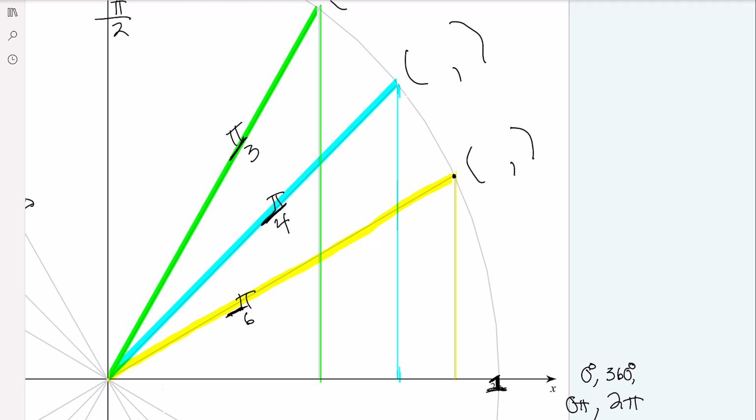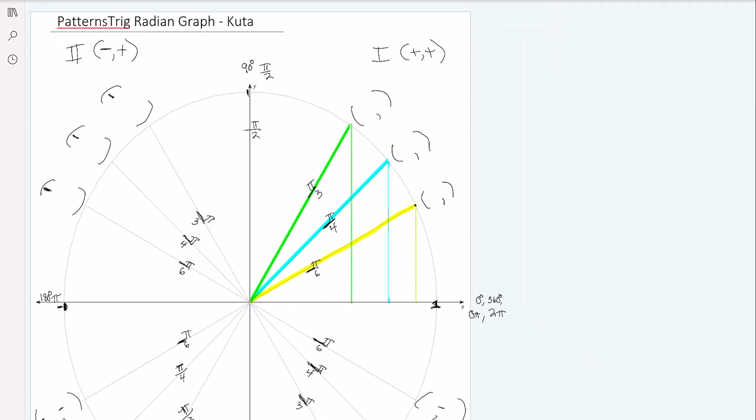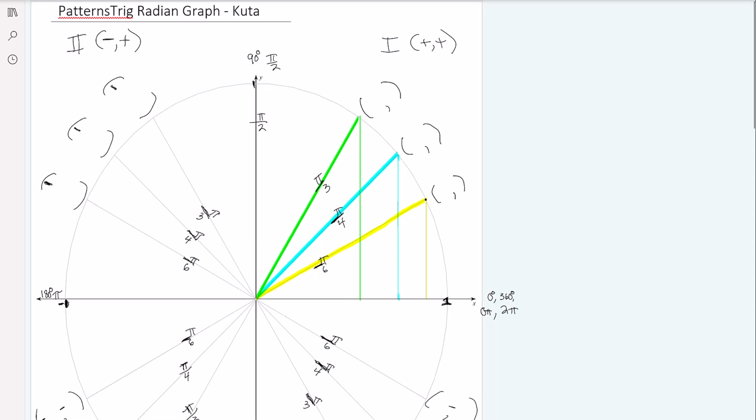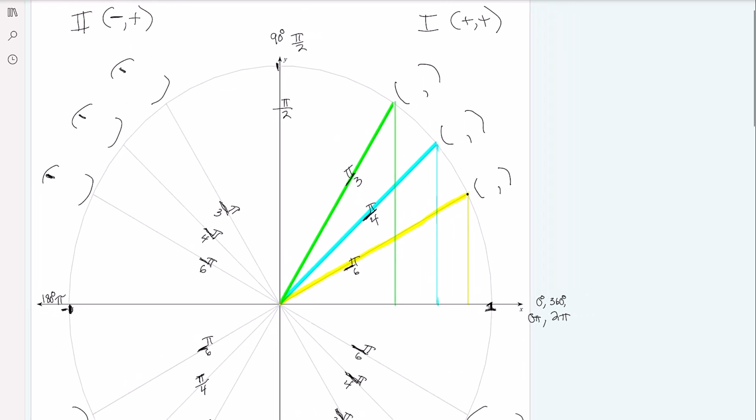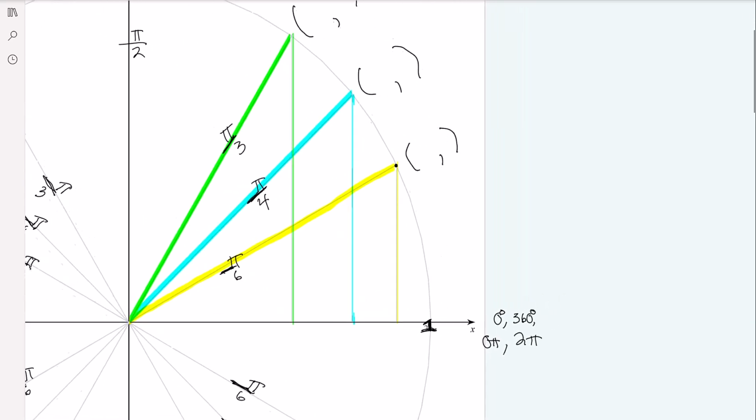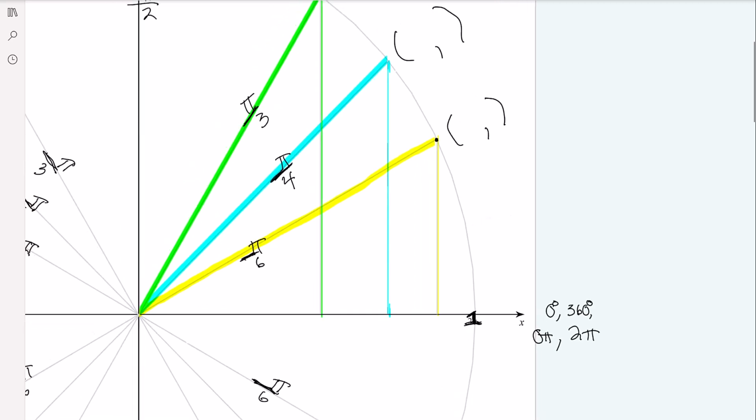Okay, for almost every trig course in high school and college, you have to fill out a unit circle. And usually it's completely blank. It doesn't have any of this stuff on here. So I'm going to show you a way that you can do it without memorizing everything, but maybe a couple of things. Okay, so if you're looking at this first quadrant over here, let's notice this right here.